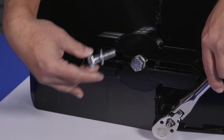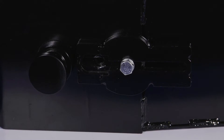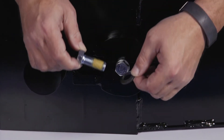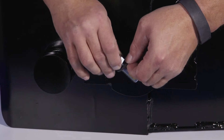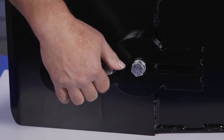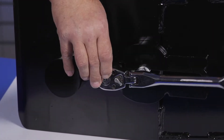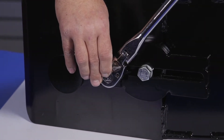First, loosen and remove the forward wedge bolt and replace using one of the provided grade 5 hex bolts with nylon and conical washer. Be sure to place the domed side or top of the conical washer against the head of the bolt when installing to the wedge. Snugly tighten the newly replaced bolt so that it holds the wedge against the bottom of the Revolution arm.